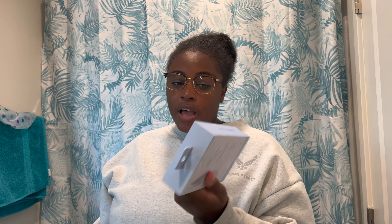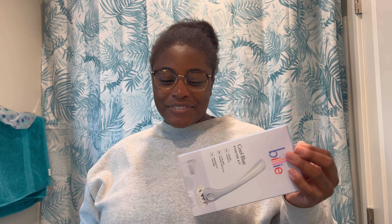So I'm just going to go ahead and try this for you guys. I'm going to be shaving my armpits today. Don't judge me because I have been growing my armpit hair out for two months just to try this razor, because I usually shave my armpits like every day or every other day just to keep the stubble down. So it took a while for the hair to come in. Committed to trying this razor for y'all.